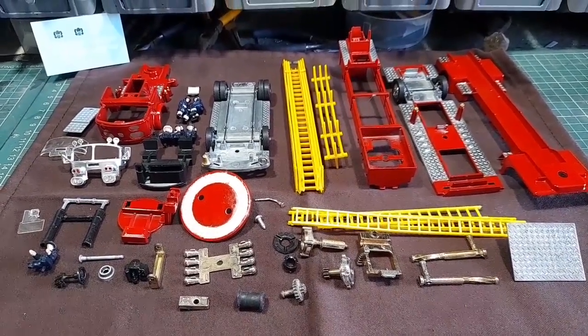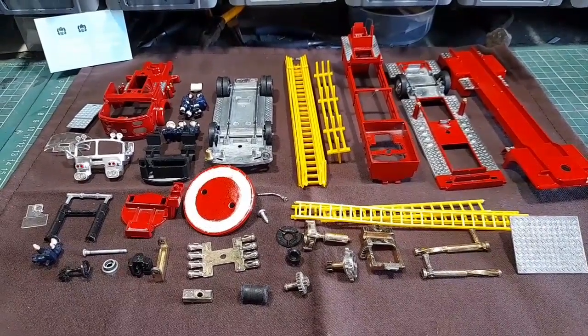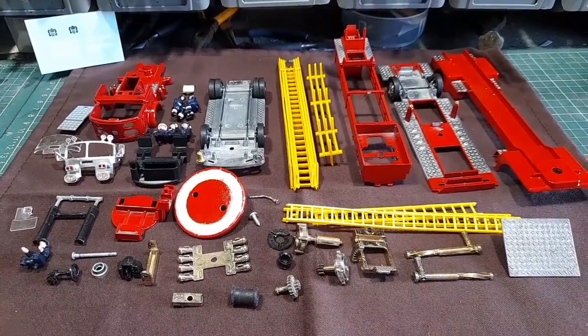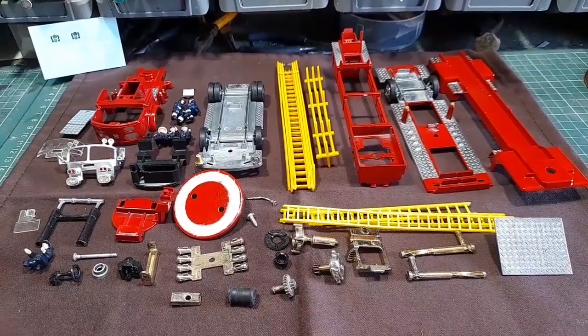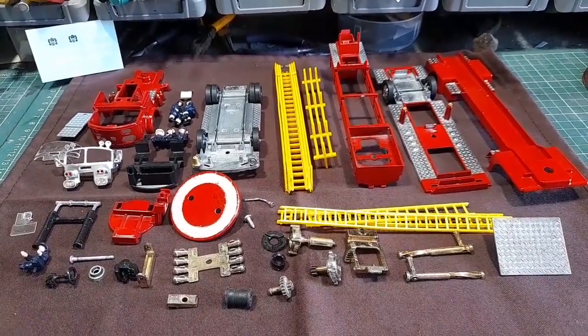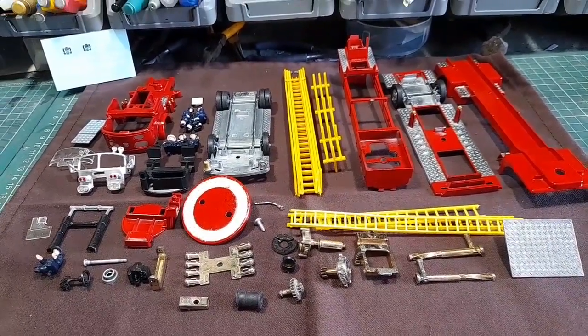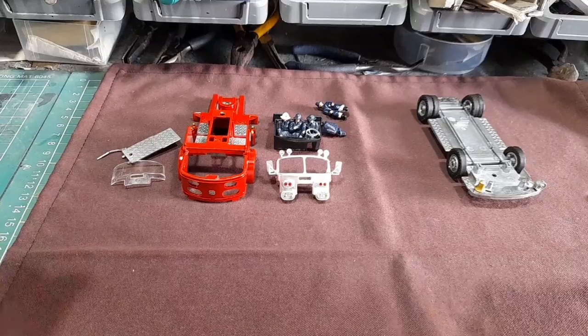I've got the decals, they're in the background there. They came from Black Square. They came yesterday with a load of other decals that I ordered. So, that finishes it off nicely. Okay, see you in a minute. I'm going to clear some of this away so we can concentrate on one thing at a time. Let's stop faffing about and get this done.